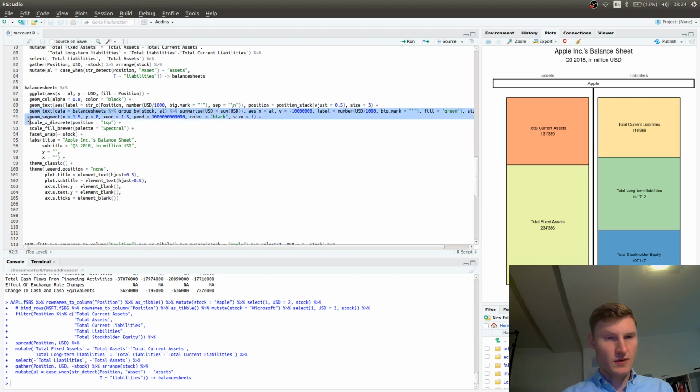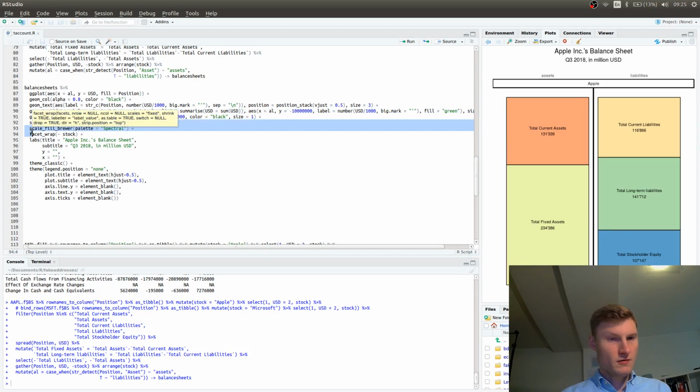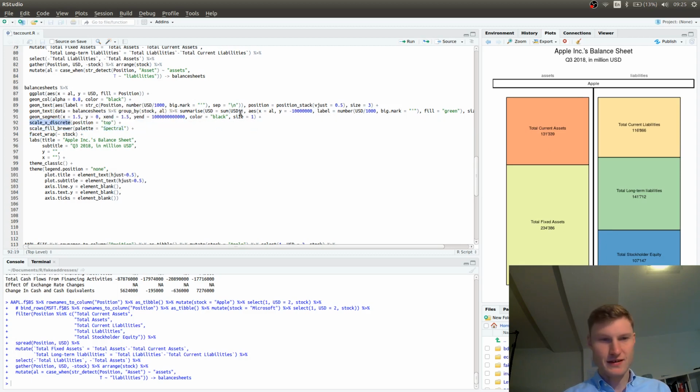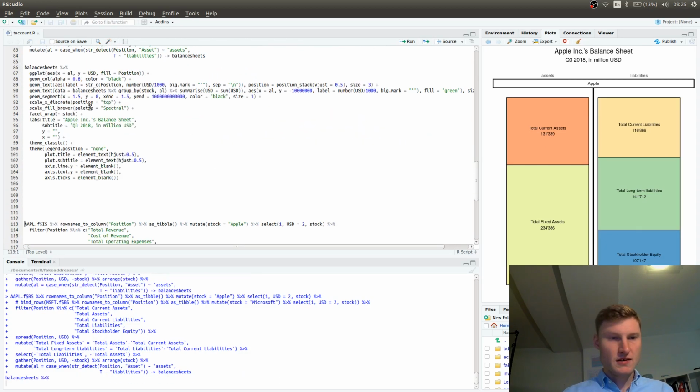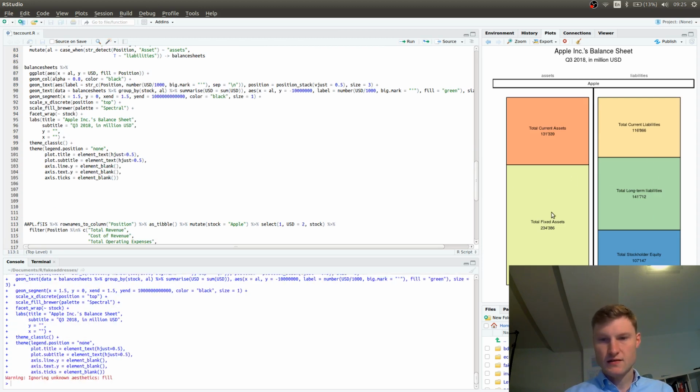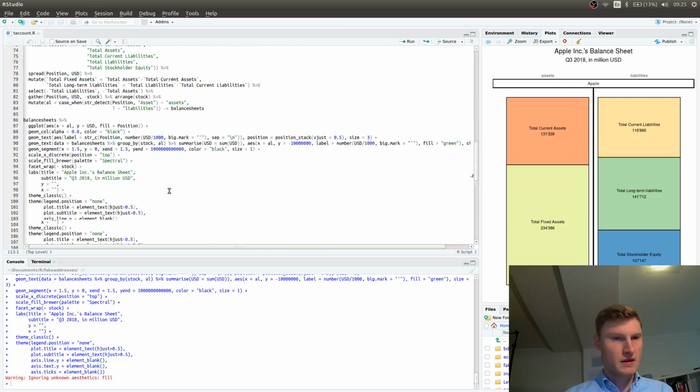And we have the total of the balance sheet, which I like to display at the bottom. We use the color brewer to have nice colors, and we facet wrap it for different stocks, which you will see if we plot two at the same time. So this exactly gets you what I showed you at the beginning.